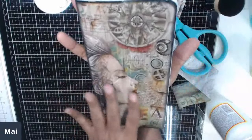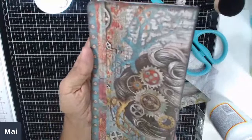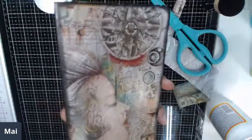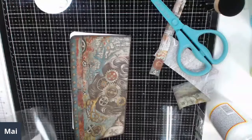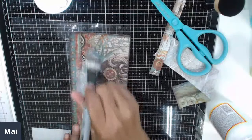Look at that, how that looks. Beautiful. Look at the difference. Hi, Sherry's in the house. Happy birthday to your hubby. Yeah, happy birthday. And then this side. Look how pretty that looks. It makes a huge difference. You should post it on the steampunk group. What's steampunk group? There is a huge steampunk group on Facebook. It's all about steampunk stuff. I don't do a lot of steampunk, but that looks like steampunk.